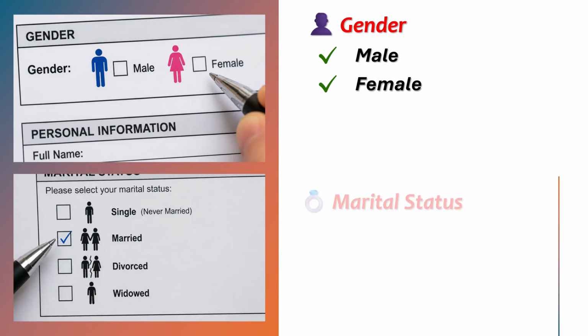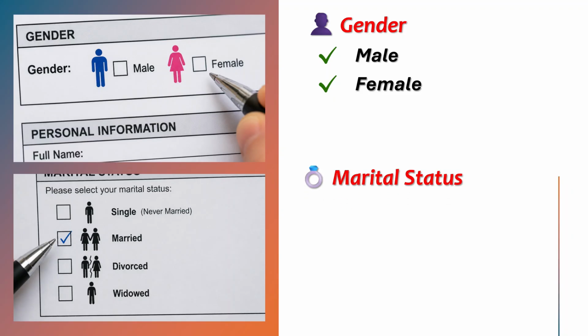The next thing is the marital status. Marital status comes from the word marry. And this is a question about if you are single, married, divorced, or widowed. The single person is not married, he has no wife or she has no husband. And the married one has a husband or wife. The divorced person was married before, but he and his wife got separated, so they are divorced. And the widowed person is one whose partner has died.